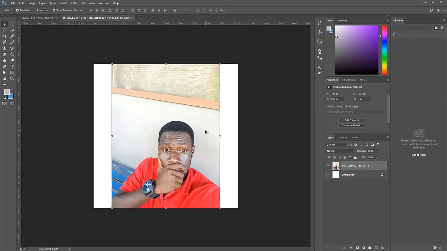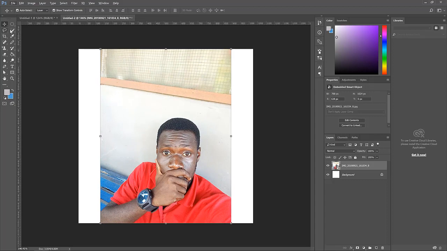And the other time we learned some selection tools, so we have many of them. We could use like the lasso, polygonal lasso tool. If I use the lasso tool, what I want to do is to take out Kofi. So to take out Kofi, I will have to do this. Again, escape. So I'll have to select Kofi like this, step by step. You can see I'm already cutting his dress, so I really have to be careful, take enough time to do that so that I can get it right, and then once I come back, I'll select like this, and then I can get rid of Kofi. I can take it out.